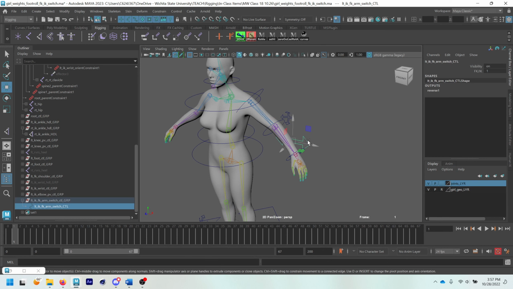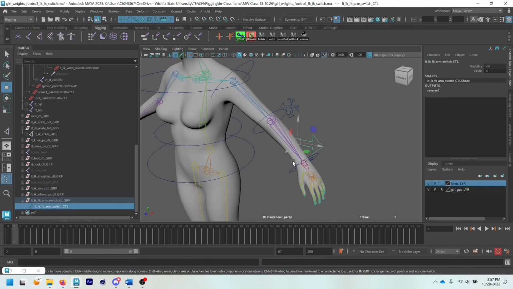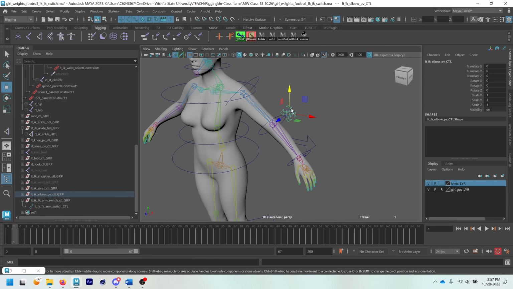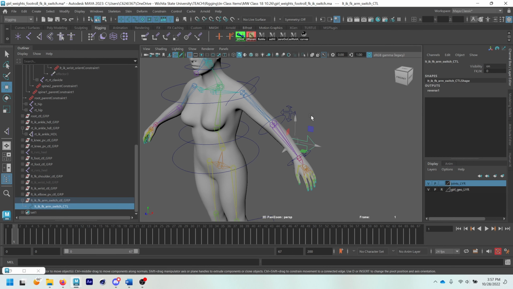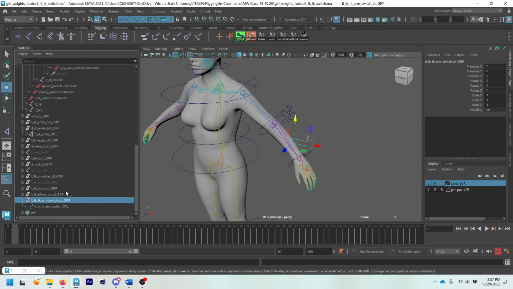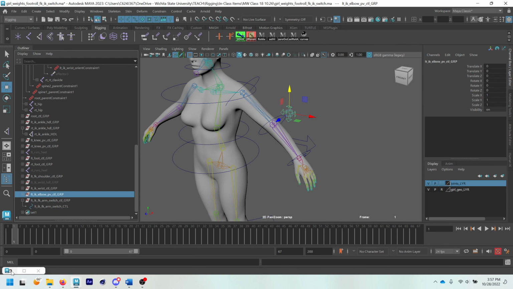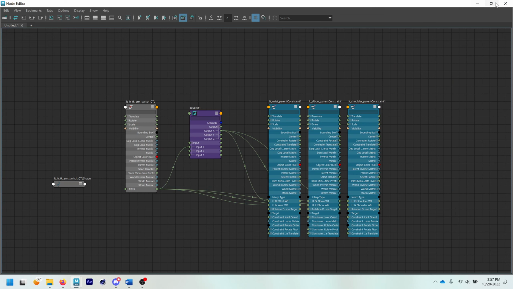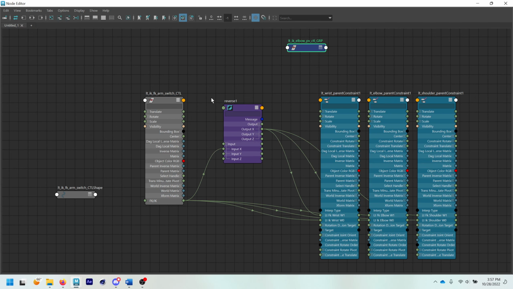If we're on IK mode, if IK is 1, we don't want our FKs to be visible right now, right? And if we're on FK mode, we don't want our IK controls to be visible. So let's go ahead and find the groups that own these, and we'll alter the visibility with our switch values as well. So I'll select the pull vector group, because let's just start with this. Right now we're in FK mode because we're on 0. I'll go ahead and find the pull vector group, bring back my node editor, and I'll hit that little plus button to add selected nodes to graph.